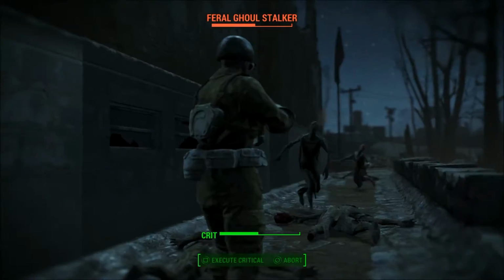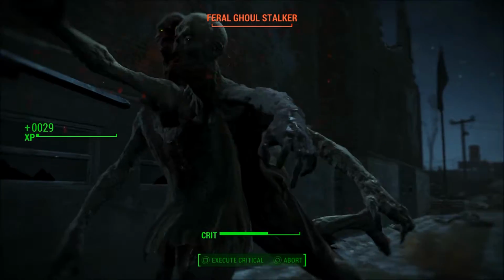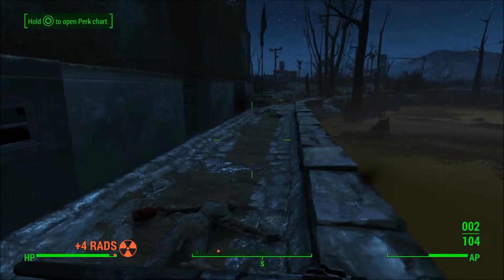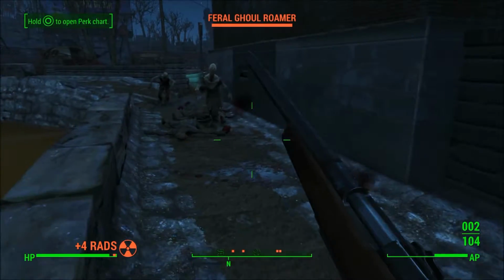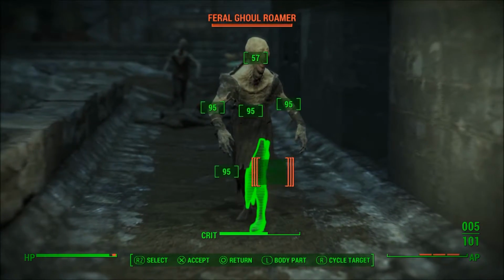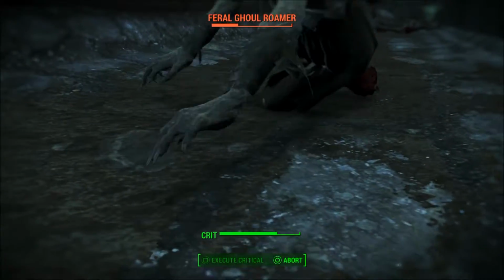You can put quite a lot of guns in your shortcuts, I believe. Something like 12 guns, I think, you can have. You'll see in a bit. At the moment I'm just using one of my hunting rifles. Yeah, I got a bit of radiation damage because they actually squirted their blood all over me.